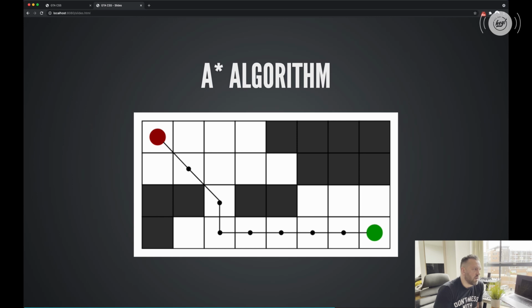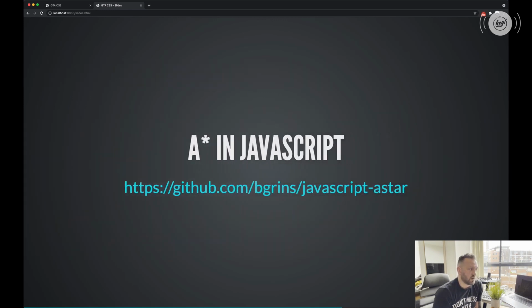And I use the A-star algorithm to move them around the scene. A-star is a great way to do pathfinding in a two-dimensional map. What you do is you give it a start point and an end point. It will use depth first search to work out the quickest way through the map. I've used it on a lot of games in the past. You can also add weighting to each of the grid squares so that it knows that some bits are harder to walk through, like sand or mud or something like that. So this is the link to the A-star algorithm that I used.